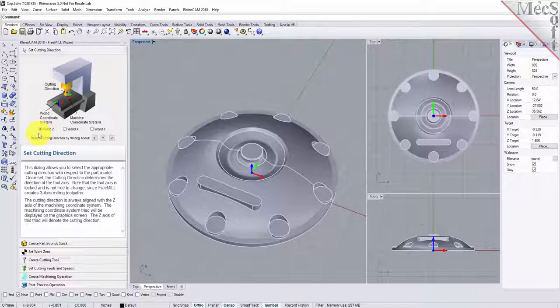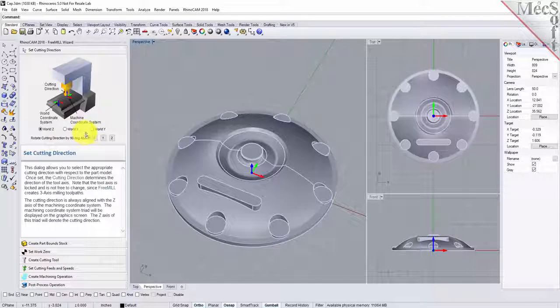You can set the direction to align with one of the principal axes of the World Coordinate System, referred to as the WCS. By default, this is set to World Z. The WCS is a fixed, immovable coordinate system that exists in the 3D space of your part file. The WCS is also displayed on the graphic screen. However, the WCS is for reference only.